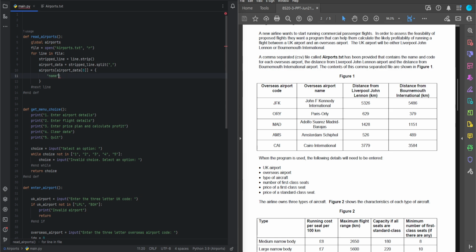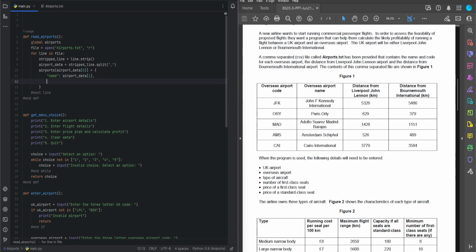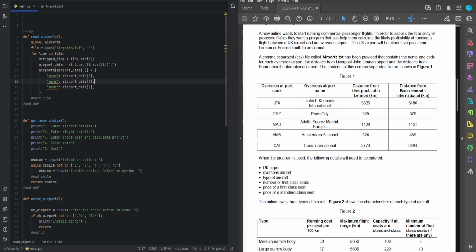I've been doing too much JavaScript recently, and that would be airports data at 1, and I'm just going to copy and paste this, and we can then have distance to LPL.